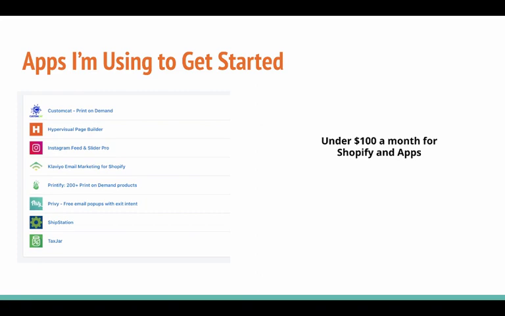I'm using another app called Hypervisual Page Builder, and what that does is there are the standard product pages in Shopify, and you can't customize them in different ways. It sort of is what it is. It has its structure, it has its form. Hypervisual Page Builder is a drag and drop page builder, so you can get really creative with product pages and any other kind of landing pages, sign up pages, whatever you're working on. It works really well with Shopify, and you can add it into your site.